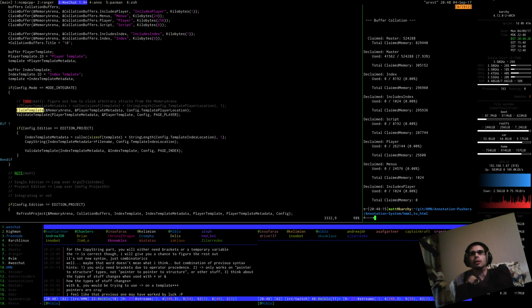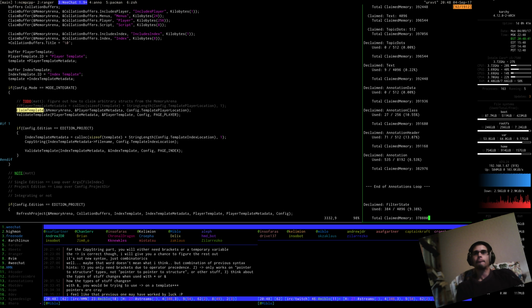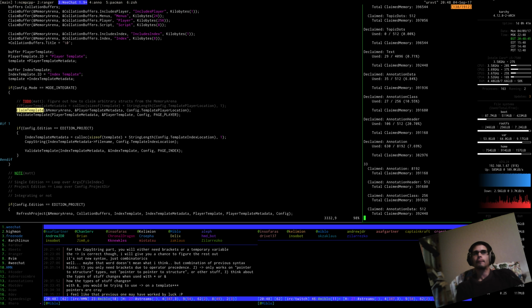Declaim master index includes indexed script player. Menus includes player. Metadata, wasn't it?